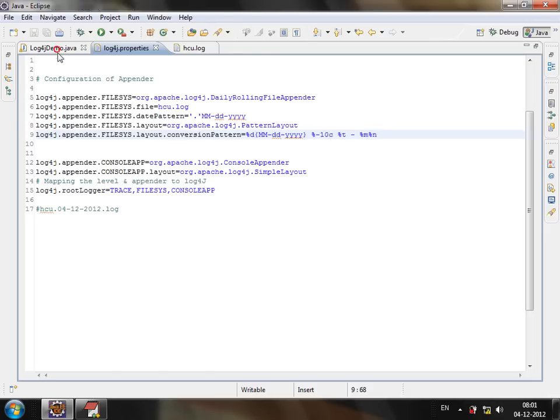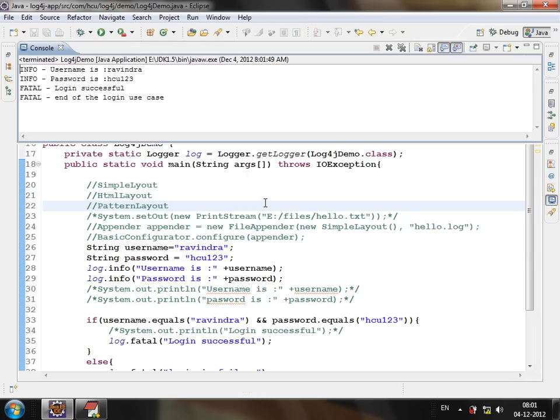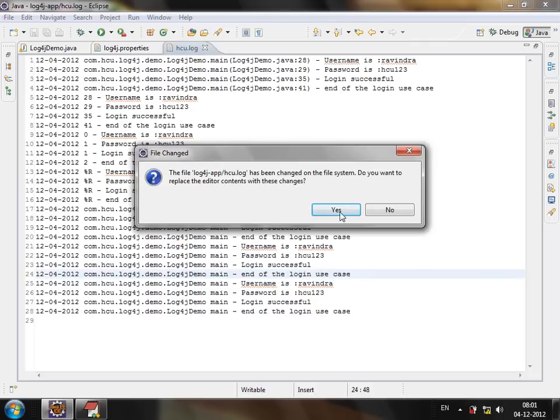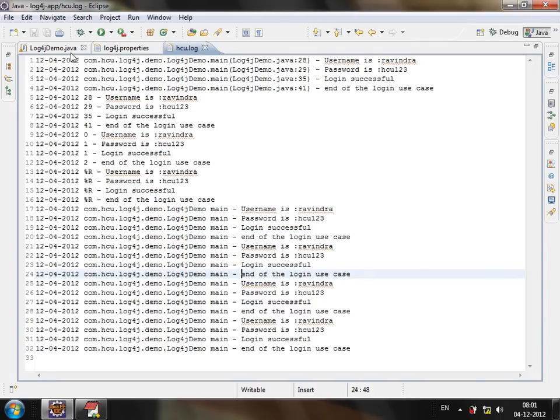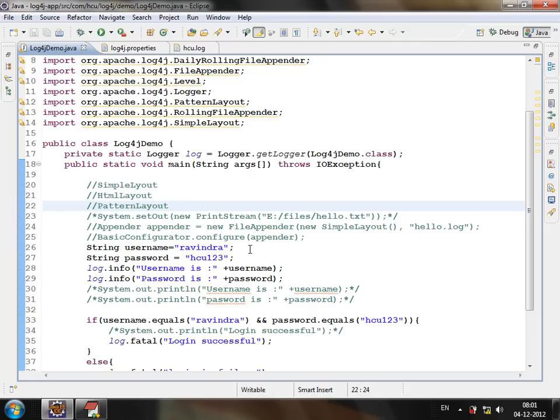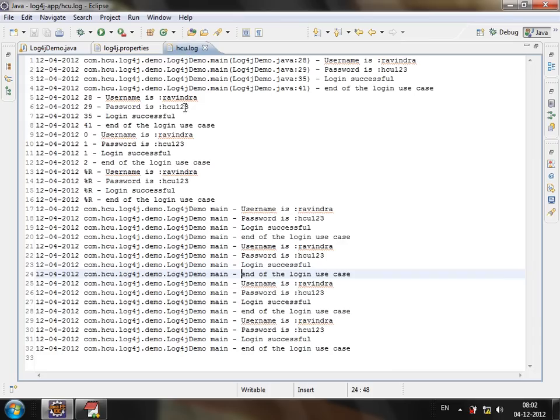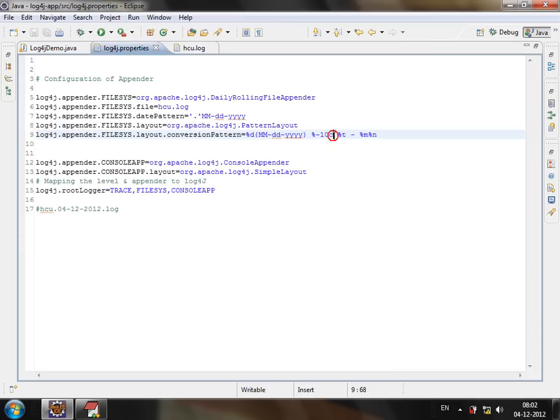Let me see. It's not clearly visible here, but between the percentage and the specific conversion pattern character, if you give any integer value, either positive or negative, it is for padding. Minus means it is left padded. Positive means it is right padded. It is used for padding of characters.